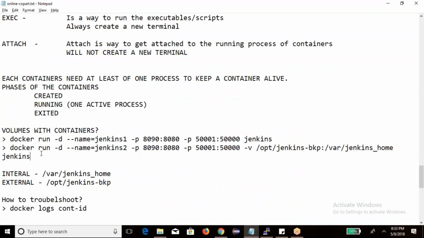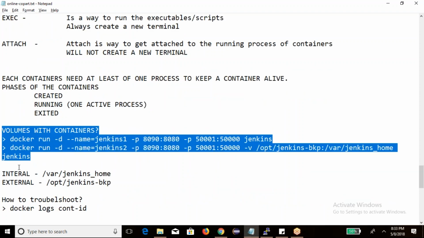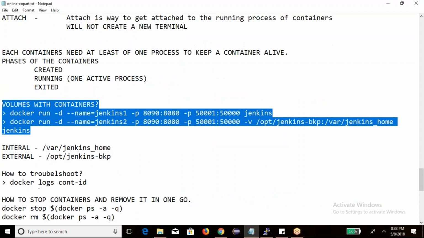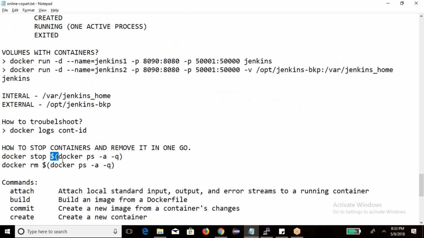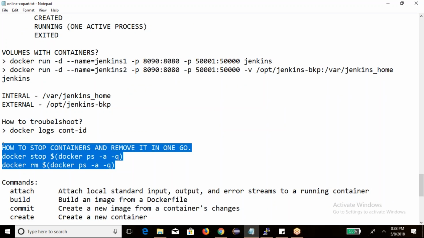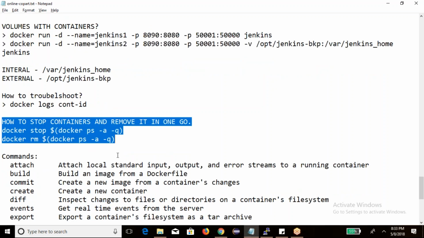Now we also did the volume mapping with containers, in which we did the internal and external. How to troubleshoot is also done, and then we tried to find out some of the commands which will help us to stop all the containers and remove all the containers. Any questions so far? Anyone has any?